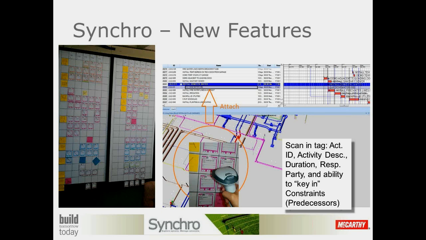So the intent is for everybody to learn this and not to have a separate isolated group. You don't want a separate VDC group or BIM group or department or this or that. You want everybody doing it as part of their operations and their procedures for what they're doing. So you're pushing this out to the superintendents, the project engineers, the APMs, the PMs, and everything else, which is obviously challenging. Everybody complains about it, but they've got to get with the times.